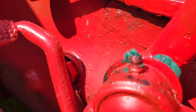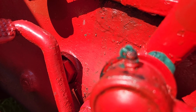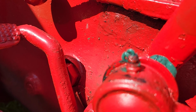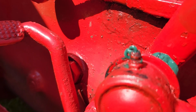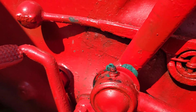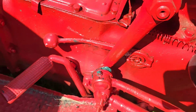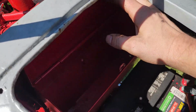If you have one that you cannot get grease into, you can take it off. You can soak it in solvents like naphtha or mineral spirits or gasoline or whatever, and then try it again. Sometimes it'll work, sometimes it won't. These little zerk fittings, they're cheap enough. Whenever I get around to it, I'll probably end up getting a small box of zerk fittings to just keep up in this little toolbox area right here.